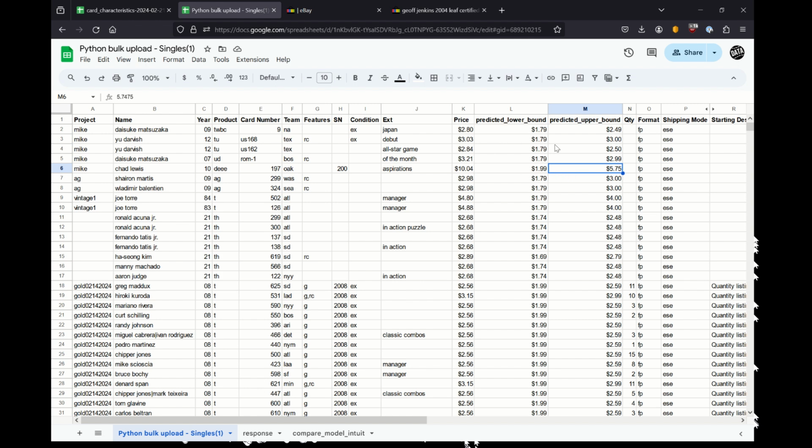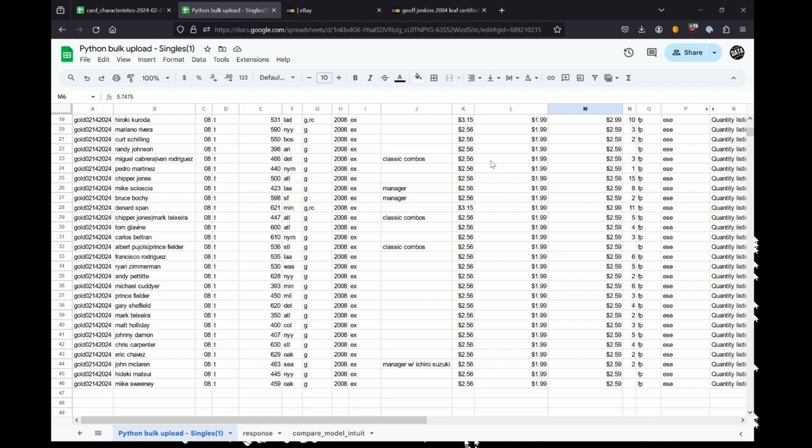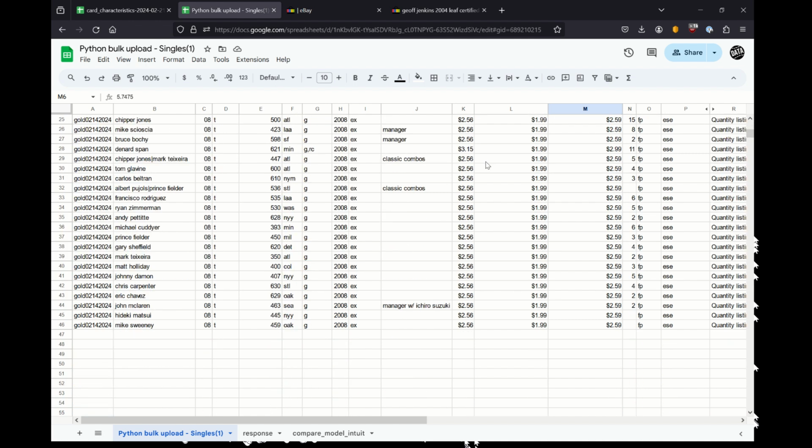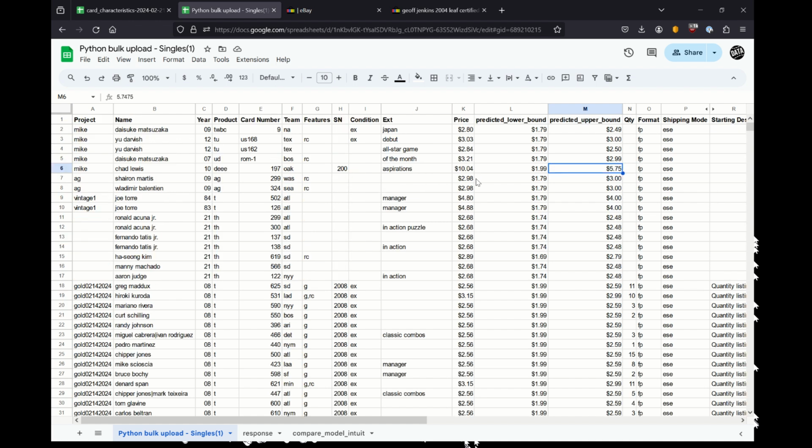The risk that I see, and I've unfortunately experienced too many times, is I price something and it sells right away. And then I look up comps and I see that I may have undersold what it's worth. So the goal of this algorithm with the machine learning is to help a seller like myself not underprice things, but to price things as fairly as possible to the point that they will sell at a great market value, and I might catch something that I would not have priced the same.